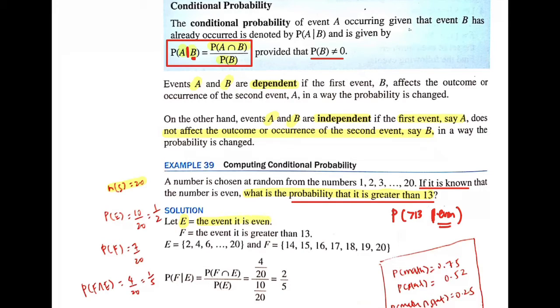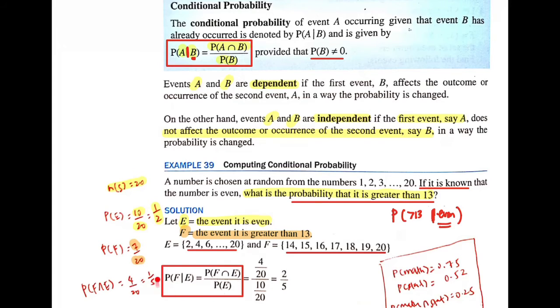So let's use the notation E here. E is the event for an even number. Even numbers you can write as 2, 4, 6 until 20. So this is just 10 numbers, divided by the number of the sample space, 20. So P(E) is a half. Let us now find P(F). F is the event that the number is greater than 13. Greater than 13 can be 14, 15, 16, 17, 18, 19, 20. So altogether we have 7 numbers, divided by the sample space, which is 20.